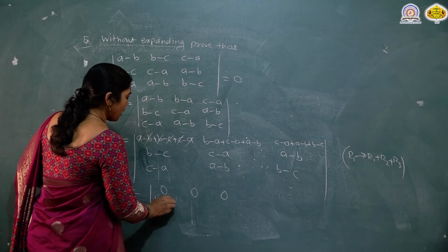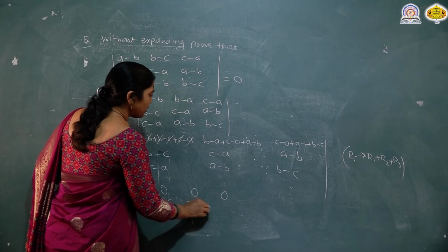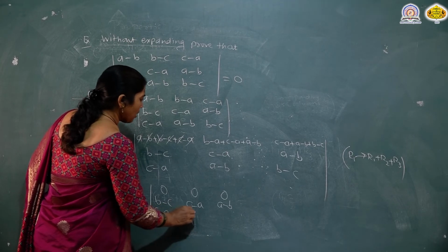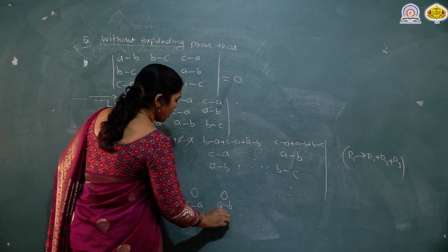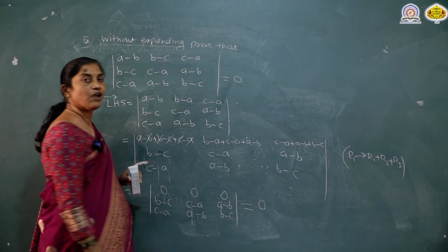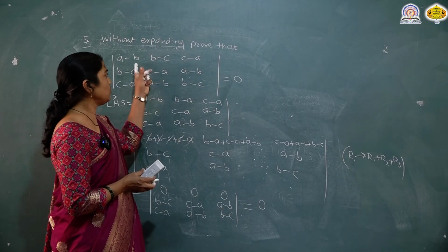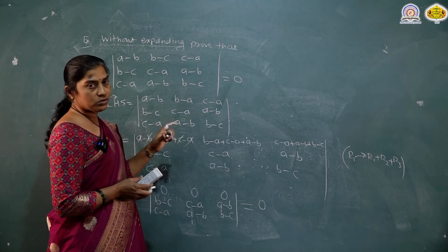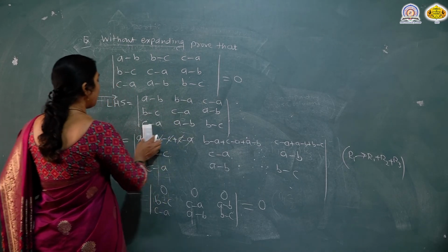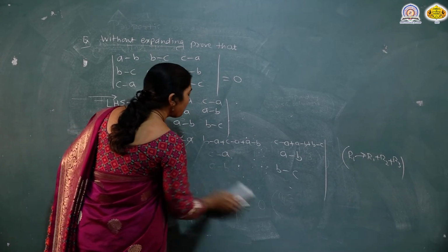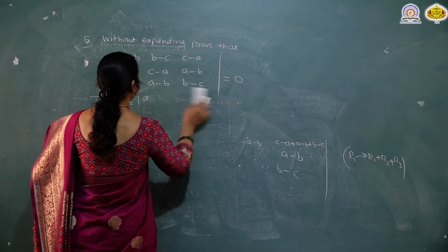And we know that if any row of the determinant is 0, then the value of the determinant is 0. Therefore, one row is 0 implies that the value of the determinant is 0. So, by keen observation, we will be able to apply the property. Which property we have to use depends on the example.